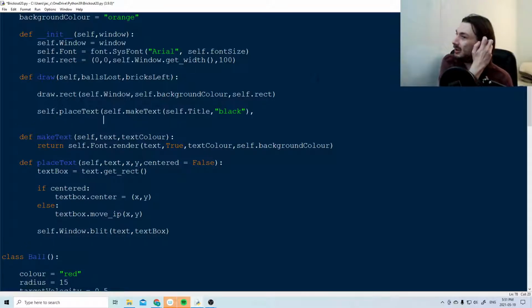So that is the first argument in our place text, but remember our place text also needs to know the x, the y, and we are going to need to tell it whether we want it centered. And in this case we are going to want it centered. So notice that I put a comma and then I hit enter. I'm going to put more parameters down on this line right here.